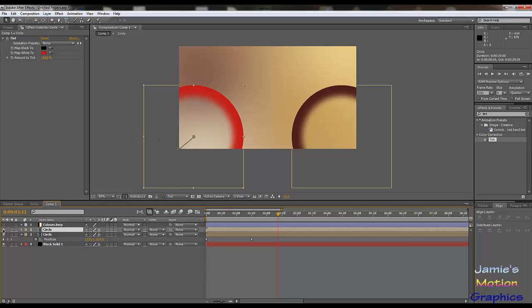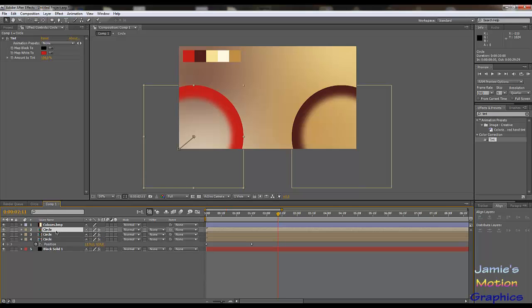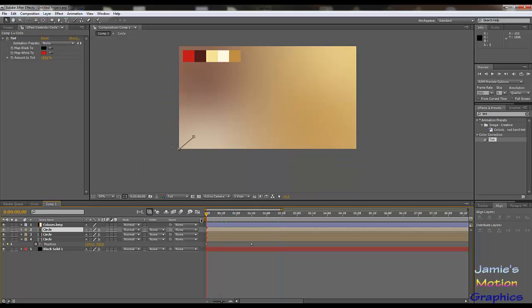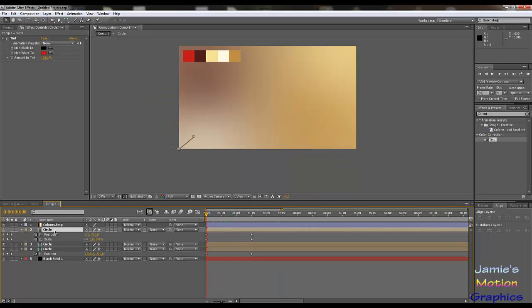So we're going to put something on top here because otherwise it's so empty and we don't want that. So another circle, I guess, duplicate the circle and just put it up top. So I'm going to just go to 0. I'm going to hit U and get the position out of the way. Hitting U means that you get all the keyframes. So it displays everything that has keyframes, everything that you edited basically.